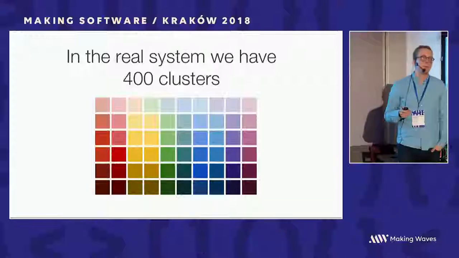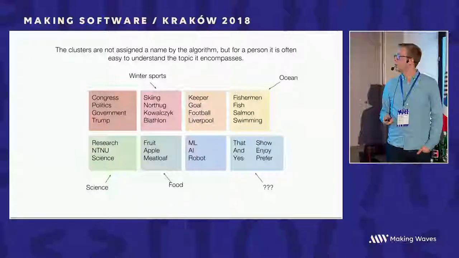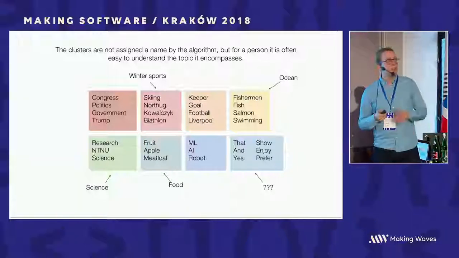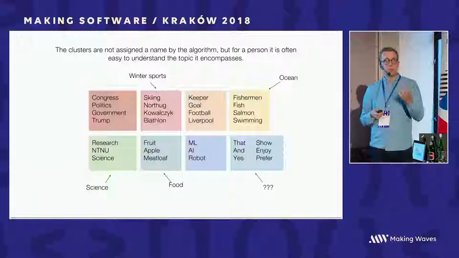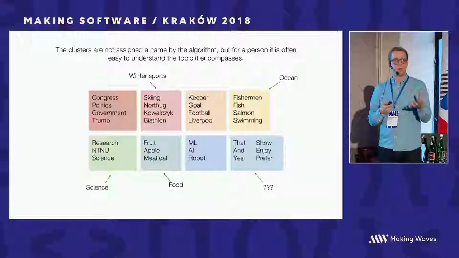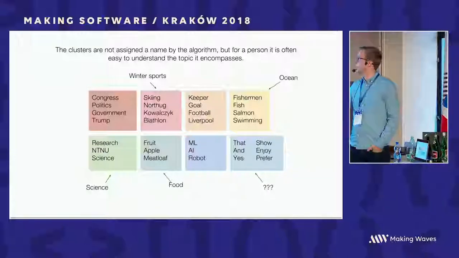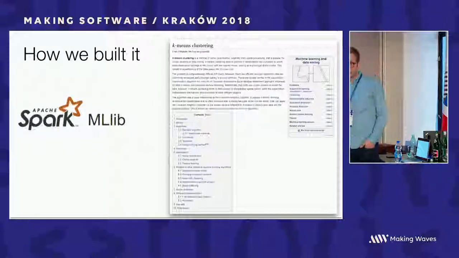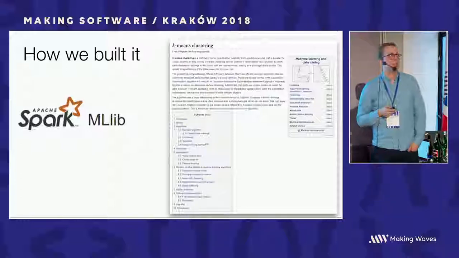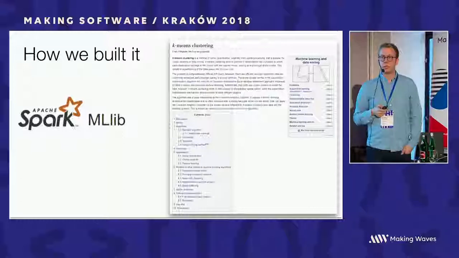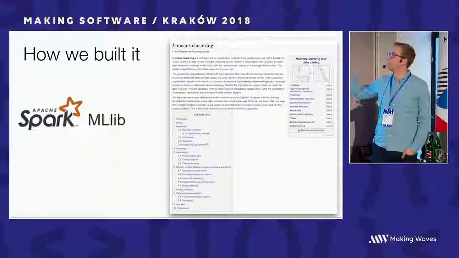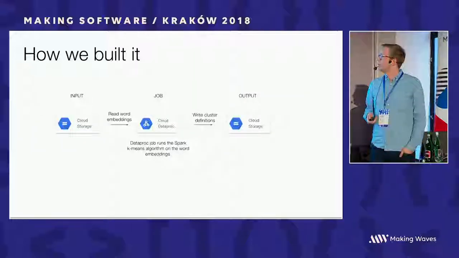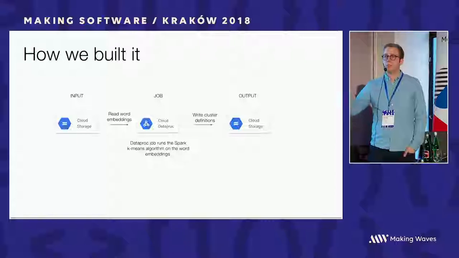One feature of these clusters is that they are not assigned a name by the algorithm — they're just numbers, vectors grouped together. But if we as humans look at them, it's easy to see that some clusters are about specific topics like winter sports, science, and food. We built this using Apache Spark, a framework for efficient distributed computing. It has a library called MLlib for machine learning tasks like clustering, and we used the K-means clustering algorithm. Same as before: read from Cloud Storage, run a Dataproc job, write result back to Cloud Storage.